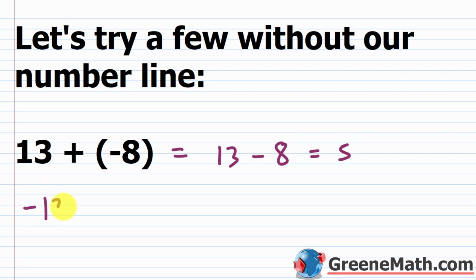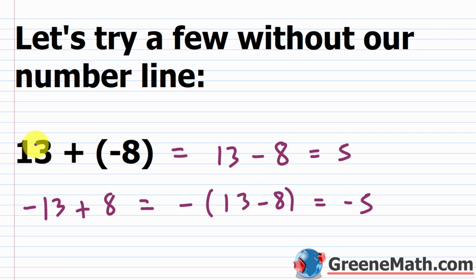If you had negative 13 plus 8, well then the 8 that you're adding is not enough to cover the debt, right? You owe $13. So this guy will be negative. The larger absolute value is negative, so this sign will be negative, and then you're just doing what is 13 minus 8, which gives you now negative 5. So that's the difference between these two. I started with 13, which is a bigger number in terms of absolute value, and I added a debt of 8, or I subtracted away 8, however you want to think about that. Basically, I'm going to end up with $5 in my account. Here I owe $13, and I only pay off 8, so I'm going to have a negative here, and then I do 13 minus 8, I end up with a debt of $5. So that's the difference between these two.